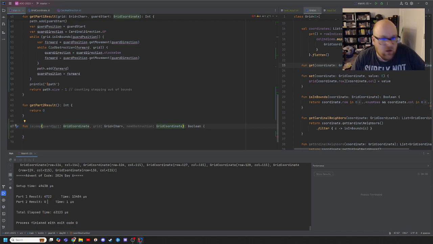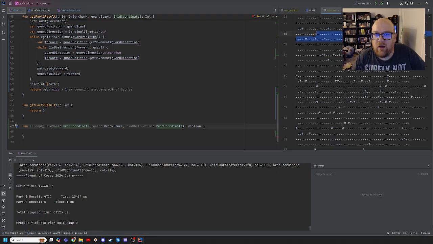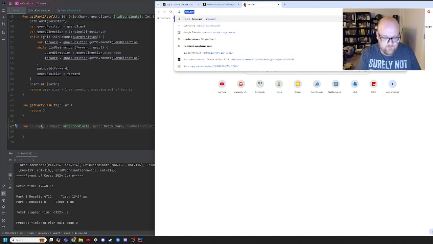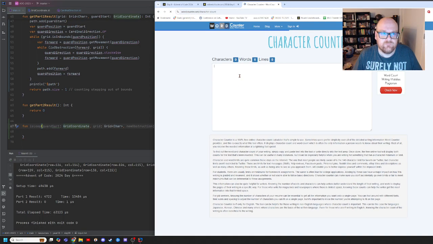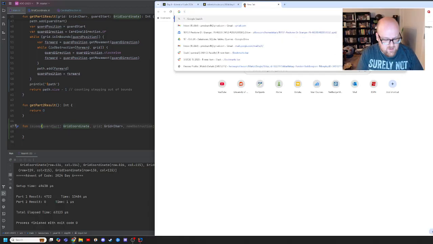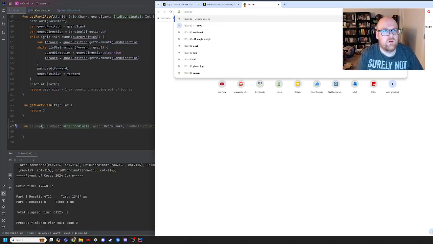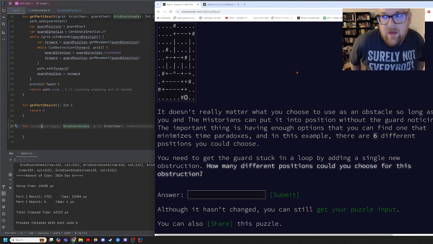I mean, the grid size of my input is what? How long is a line? Let's see. Character count. So it's 130 by 130, and yeah, I'm reducing my search space by about 3/4 if I only look on the path.